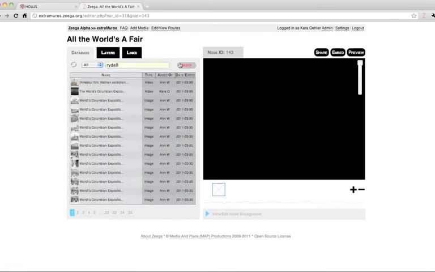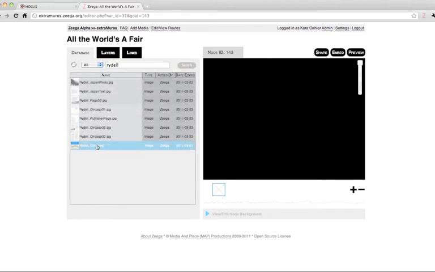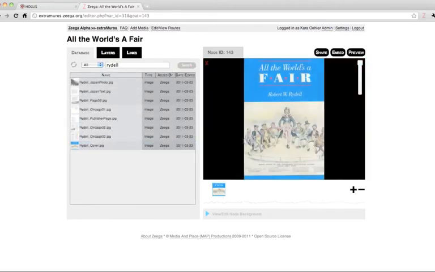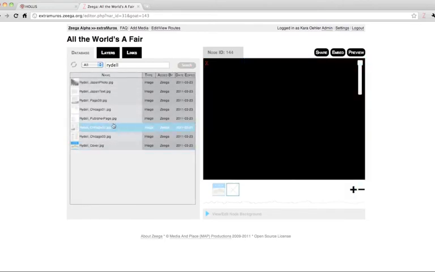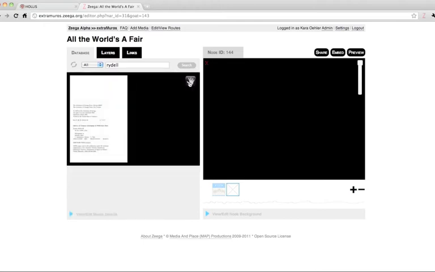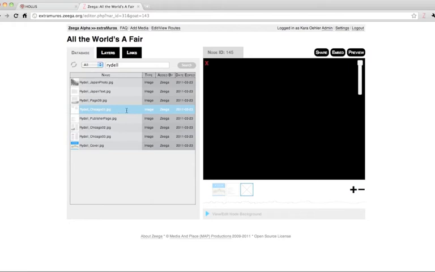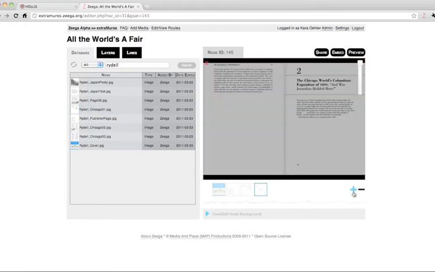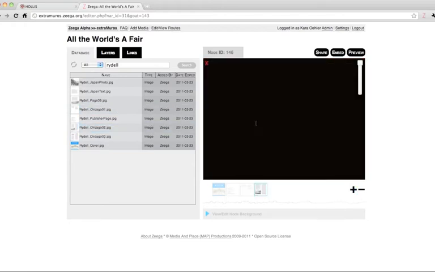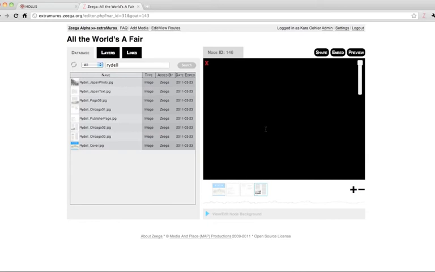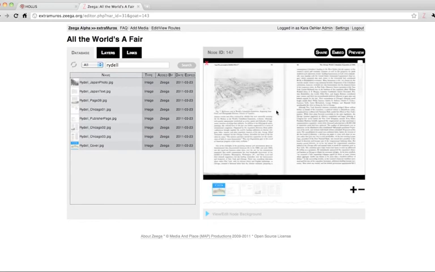We can simply drag this image to the frame on the right. We can add another frame, and then add the next page in the book. We're also in the process of integrating APIs like Google Books. For now, we've simply made JPEGs for this example. If you click Preview, you can see what the published version will look like.